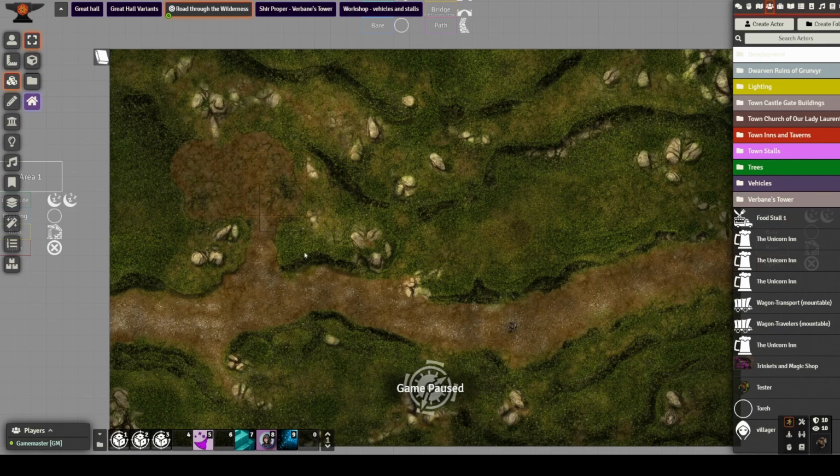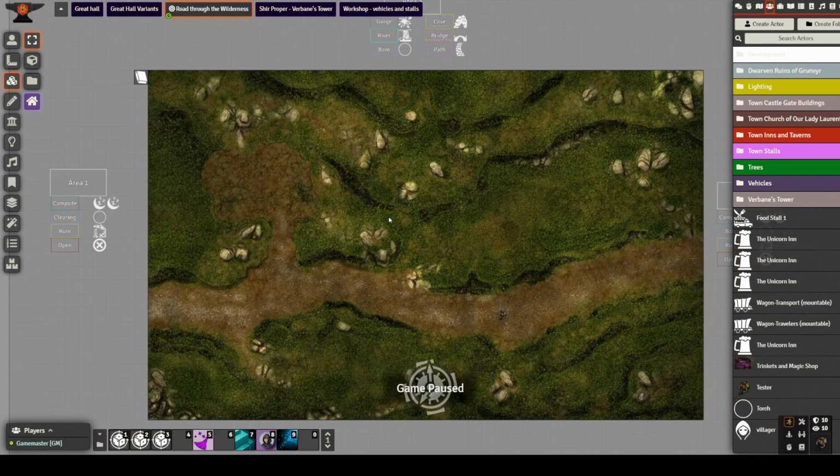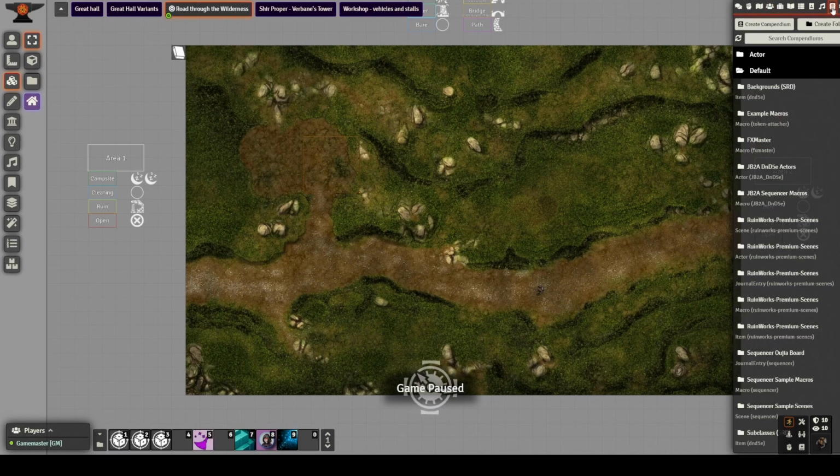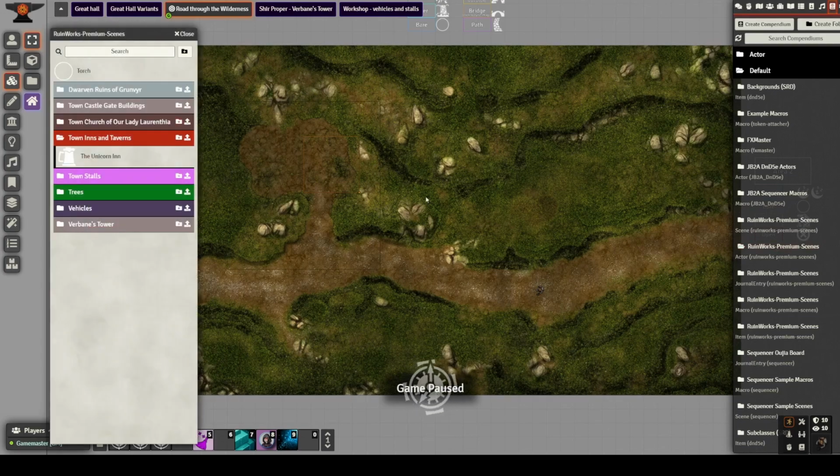So I've already done that for the other tiles that I'm going to be using to demonstrate the Unicorn Inn. Now to use the prefabs from the Actor's Compendium, you just go to the RuinWorks Premium Scenes Actor Compendium here, and then you can just drag and drop them onto the scene as required.